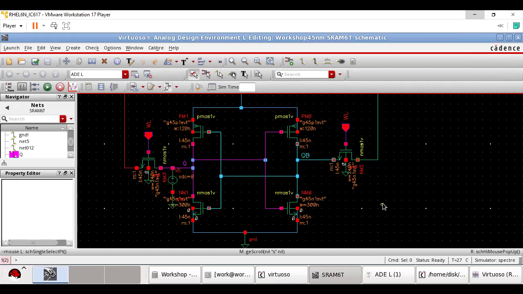Please study it in a sequential manner: what is the read operation, what is the write operation, how do you manage the transistor width, where the transistor width needs to be increased, how do you manage the write operation, what is the meaning of hold power. See, in case of write operation, you talk about the dynamic power. In case of the read operation, you talk about the dynamic power. But in case of hold operation, you talk about only the static power. That is how this whole memory is envisaged.